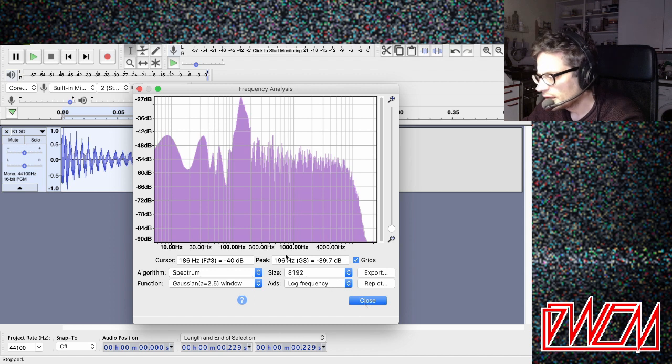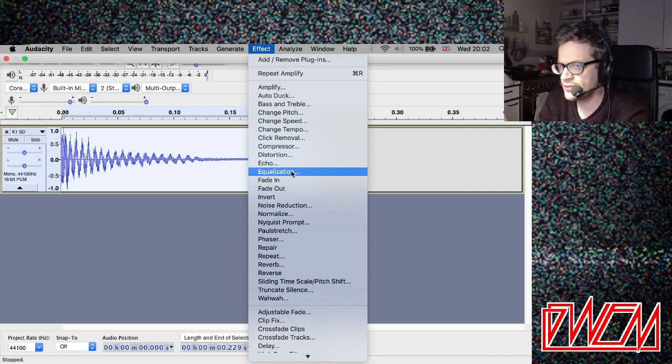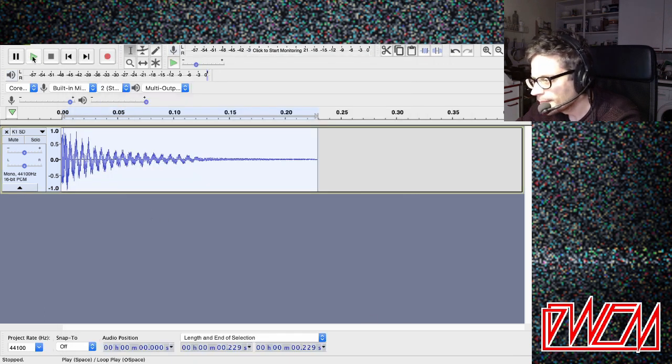So what I'm going to do now is to apply an EQ which will take out everything below 30 Hertz. And I find that taking out all the low end beneath 30 Hertz is very good for break beats as well. So the situation is this: the low frequencies consume most of the amplitude. So if you start applying distortion to the sound, or you apply clipping to the sound, what distorts first is the bass that you can't really hear anyway. So the problem is to make the samples loud enough on the ST. So if you take out the bass, you can make the sound louder without it distorting. Let's apply that now to the sample. And you can hear that a bunch of low end has been removed.